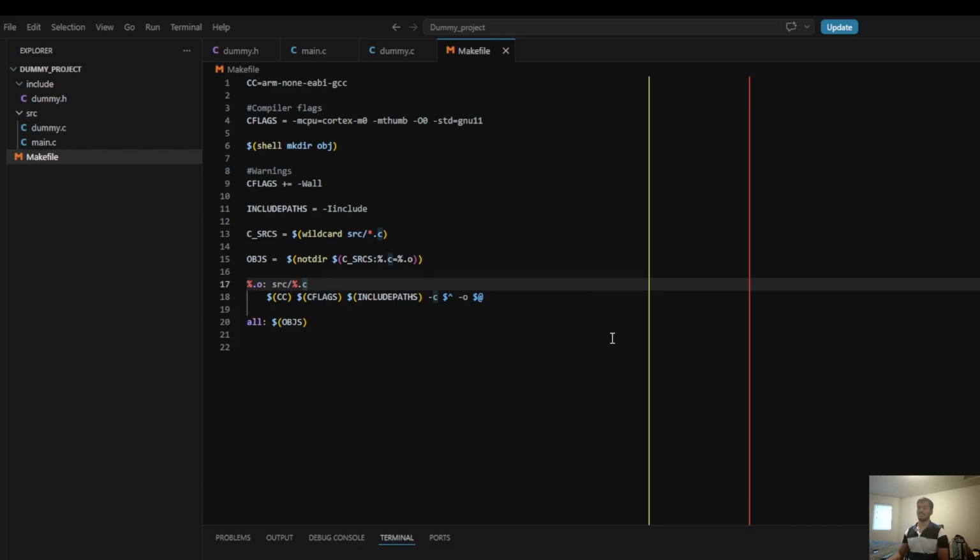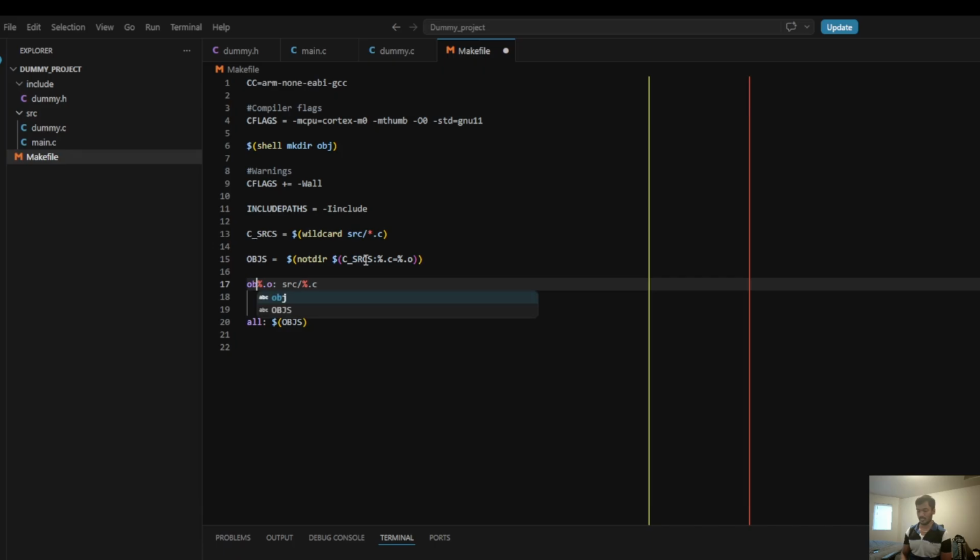So for now I just deleted it. I wanted to create it through the makefile, and whatever dummy.o or object files have been created so far, I want them redirected to the obj folder. So wherever I see .o, I'll replace it with obj.